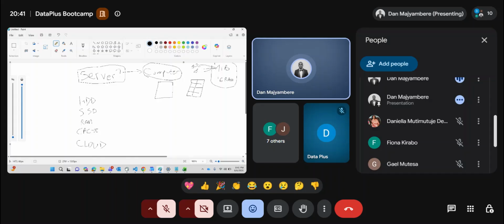When you buy a server, depending on the amount of money you pay or what you need, you tell them, I need 500 GBs on the server. So you pay. They just get a big computer, and then they split it into Dan server, Navana server, David server, all that, right?